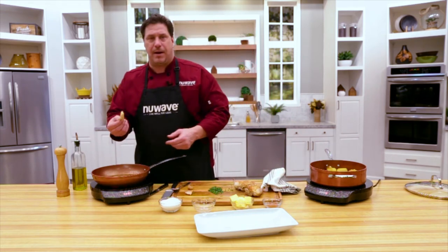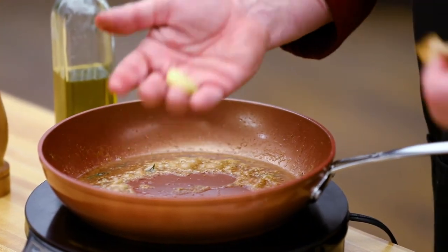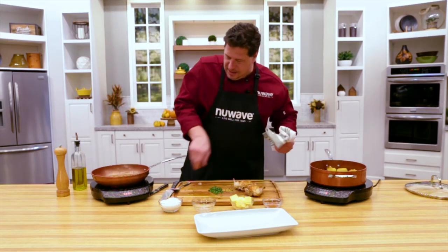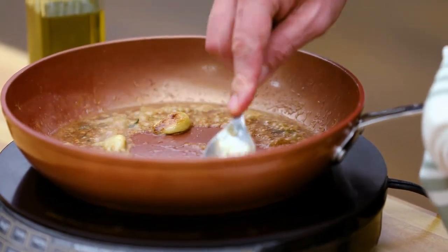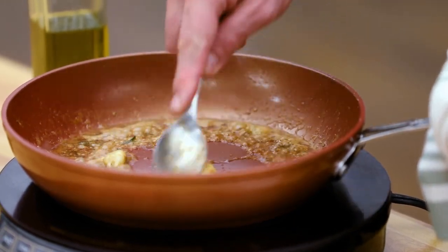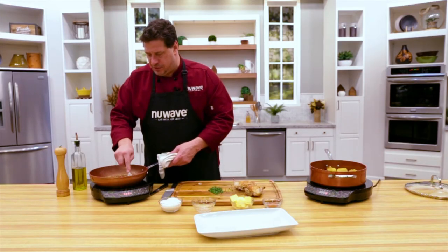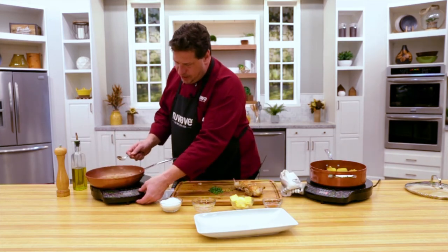Watch this, guys. Now be careful, because this could burn your hands. Remember I told you how this is gonna come out like roasted garlic? Take it out of the skin, falls right out. Look at this. The most amazing flavor if you've ever had roasted garlic. Trust me on this one. These guys, compost. Now watch, we just give them a little mash, right? And then I'm gonna turn off the heat. One more, look at this guy. So soft, so melted. Beautiful country sauce right here. Let's turn the heat off.